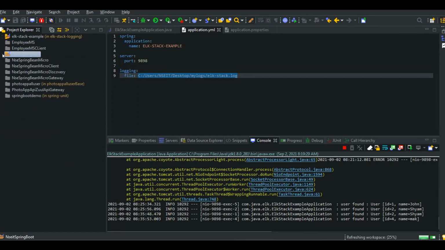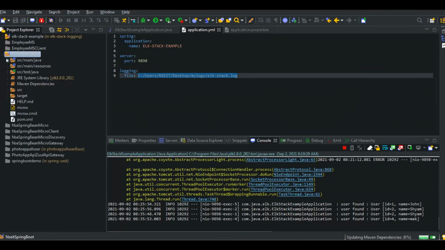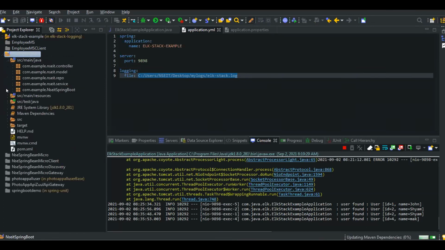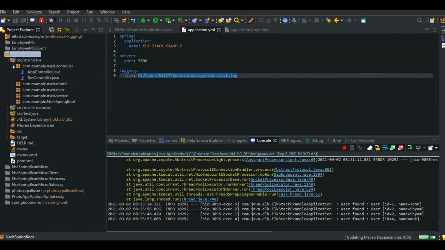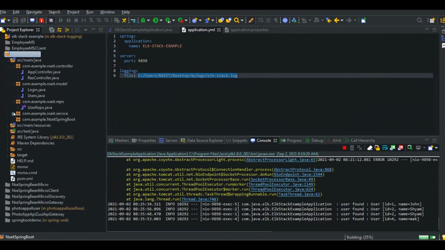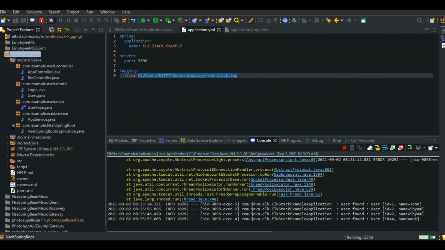Expand it, src main java. So you can also generate the log file for this and tell where the log file has to be exported.